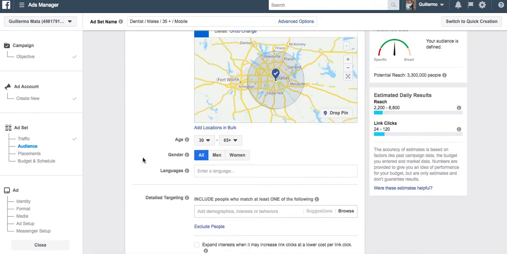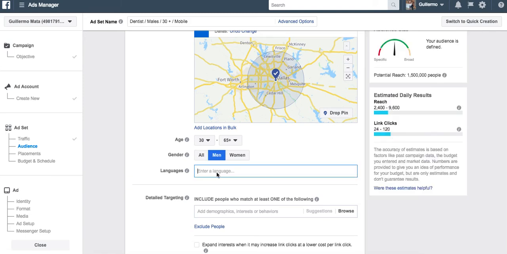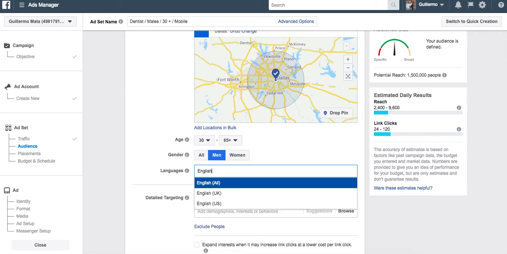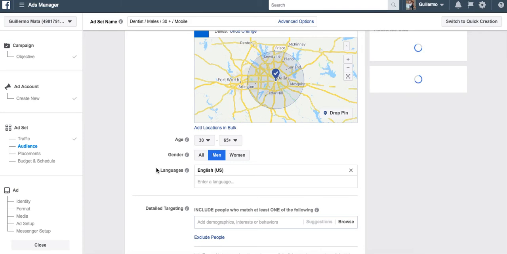So we have Dallas, Texas, 30 plus. We're going to be targeting males. Okay, just give this a few seconds. And then for languages, we're going to go ahead and do English. Now, maybe you're in the Latino market, maybe you're in a different market, Russian market or something like that.